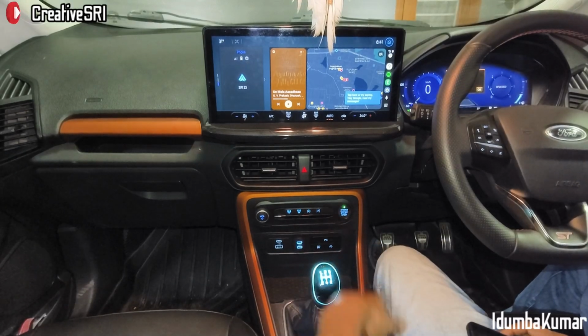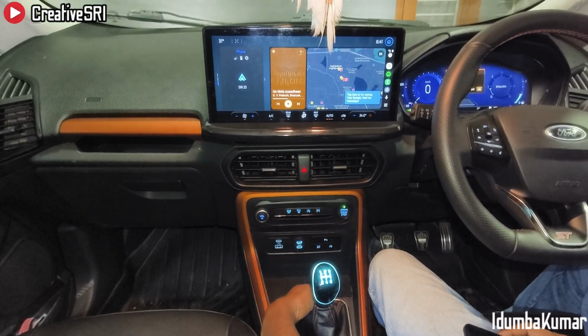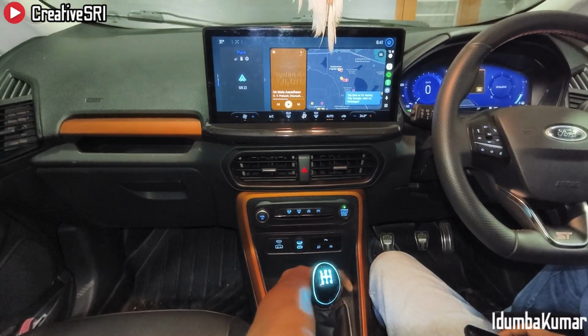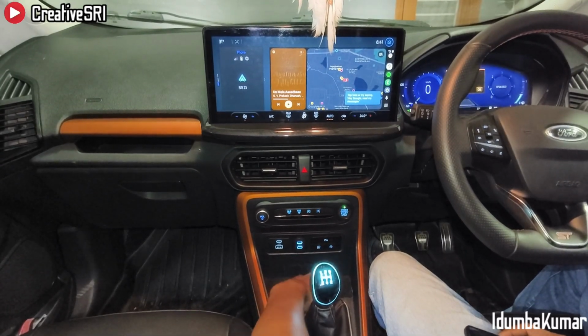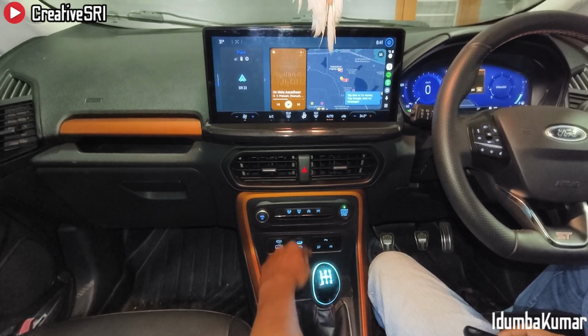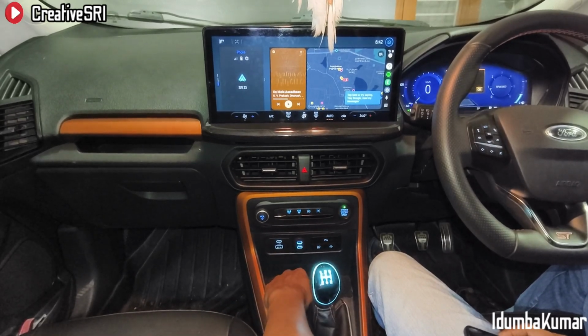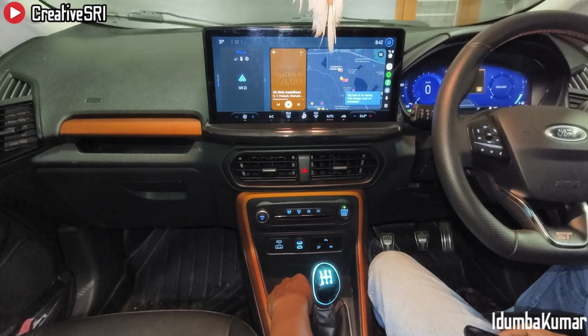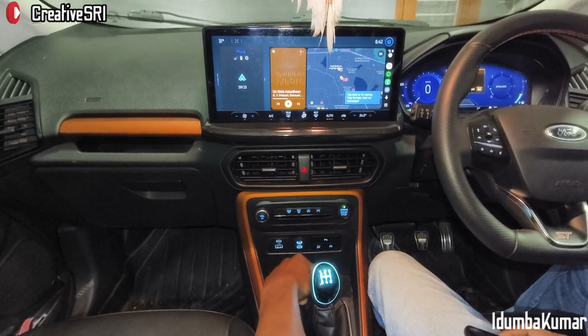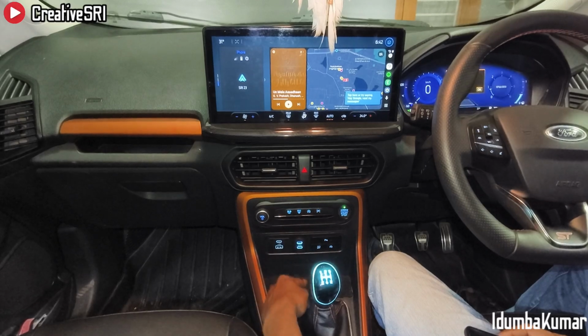And the final one in this dashboard is the wireless charger. You can see here this place is now done with wireless charging. So the wireless charging pad has been added. I already showed some videos. This is also an add-on along with this Sync 4 upgrade. It is not related to Sync 4, but it was already done for Sync 3 itself. But I wanted to show you the modification now.